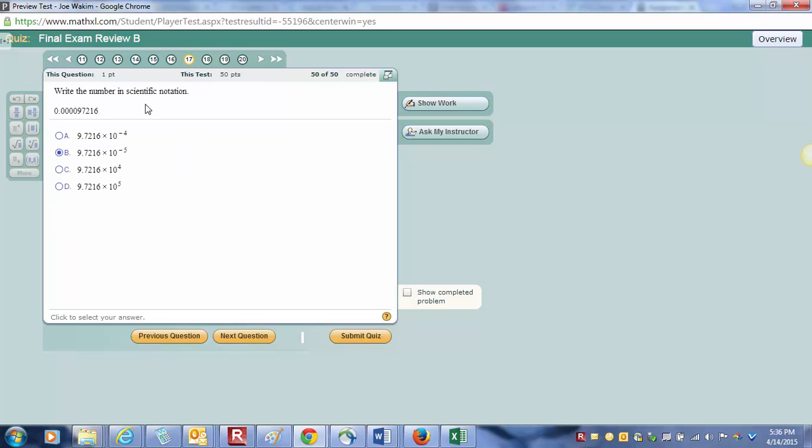How do you change this to scientific notation? You count, you have 1, 2, 3, 4, 5. The first digit is 9, so we have to move the decimal 5 digits to the right, 9.7216, and then negative 5, because we moved it to the right. And you know that negative 5 is nothing but you are dividing by 100,000. That's going to make it a very small number. If you put a plus 5, it's going to make it a very big number. So that's why we move the decimal 5 digits. We're going to put negative 5, and that will make it a very small number like the one given here.